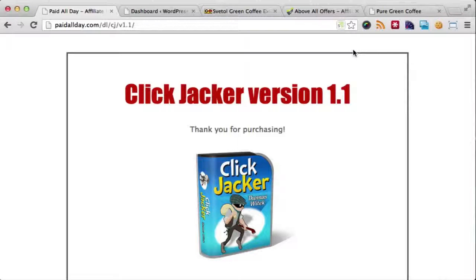Right now you're looking at the download page, which you would have been redirected to immediately after you finished your transaction in JVZoo, or you would have received an email from me shortly after with links to this page. So hang on to that email, that way you'll be able to check back here for updates. Alright, so I just want to go over what's on this page, how to install the plugin, and maybe give you a couple ideas on how you can use this.